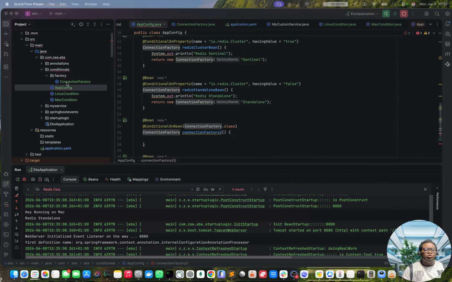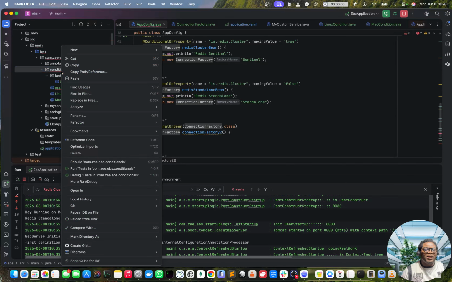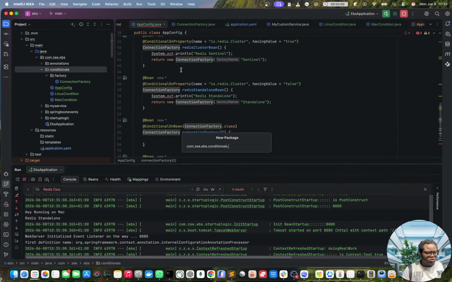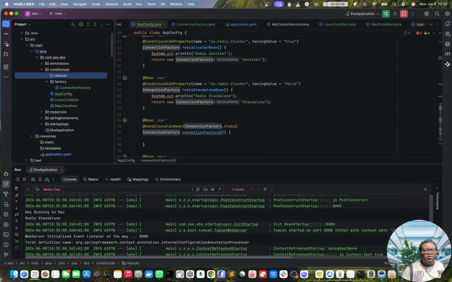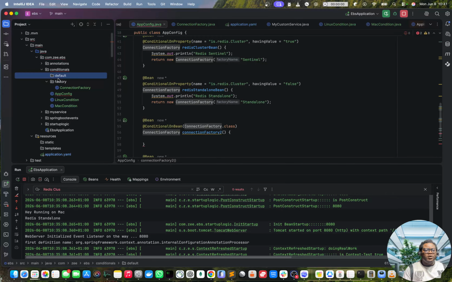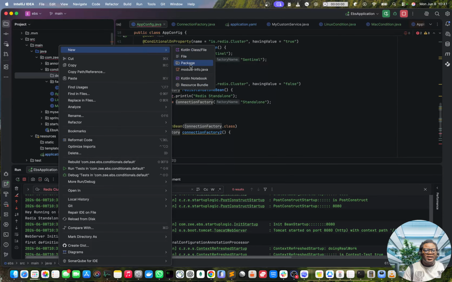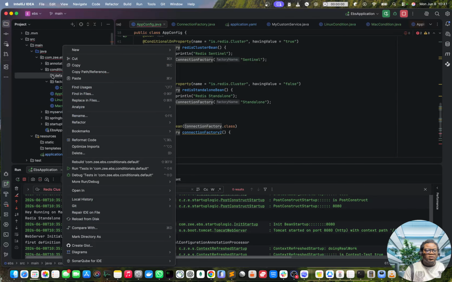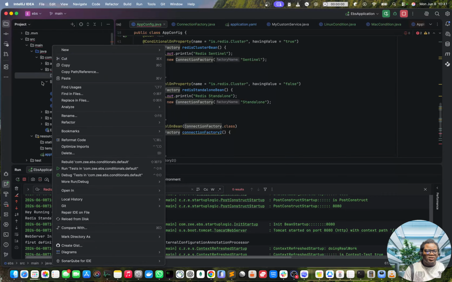So what I'm going to do, let's just come to this part. I'm just going to create a package called default. Let's rename this. I didn't label this a package, I see that's why.